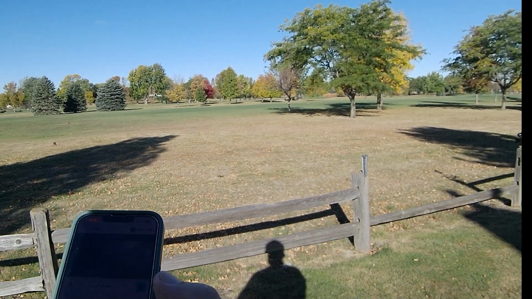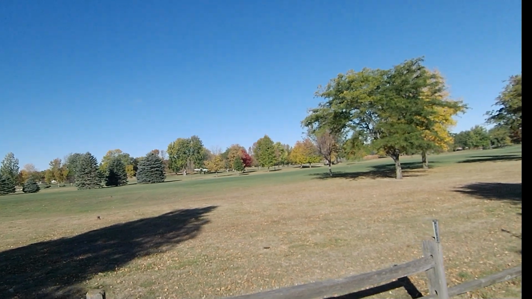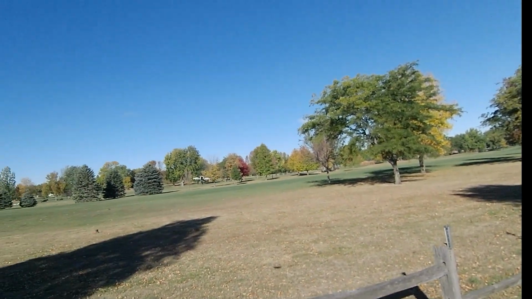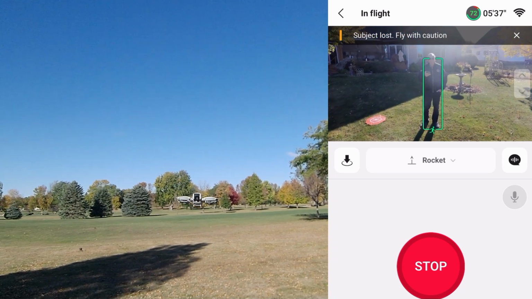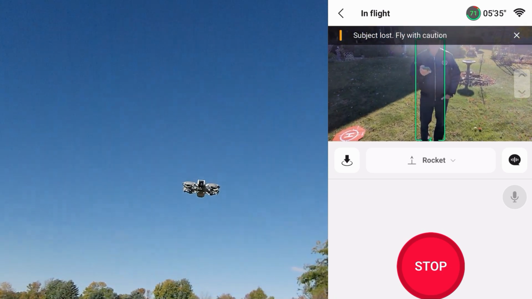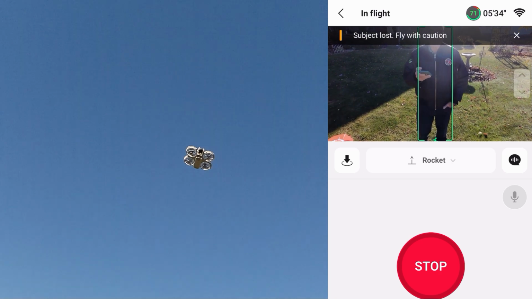Rocket. Again, you can see the green box around me. It automatically does that. I don't have to draw that around me at all.